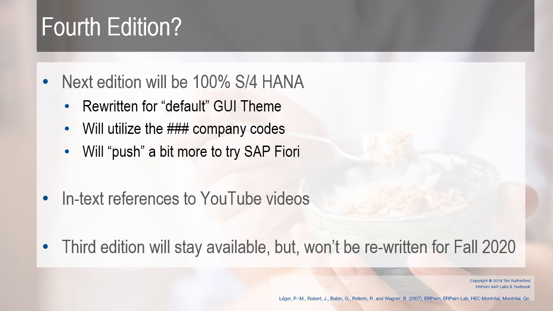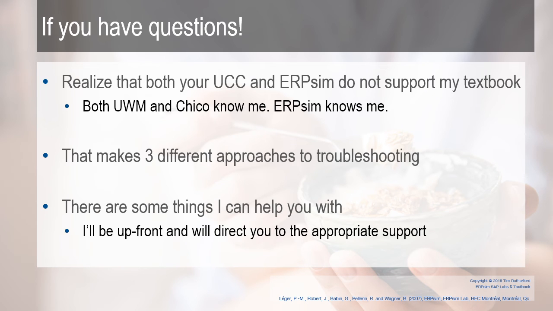But the only reason you would want to use that 3rd edition is if you want to show your students the migration within your classroom. So that migration piece, it's going to be mentioned, but it's not going to be really what's underlying the entire textbook. The entire textbook is going to be, we're already there. We're S4 HANA now.